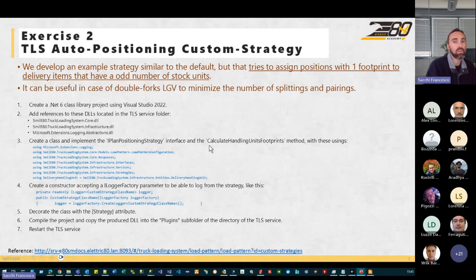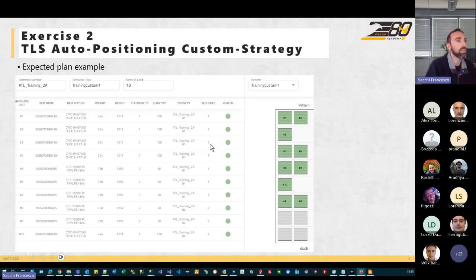So I show you now, and then I return to this slide a bit, what's the point. What I want is that the auto positioning strategy, in this case, fills this plan this way. Here we have only one row in position number 2. Why did we put number 5 and not number 3?